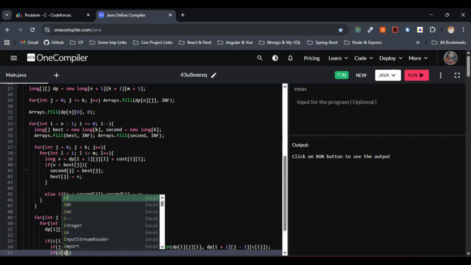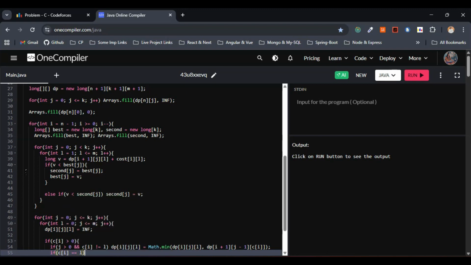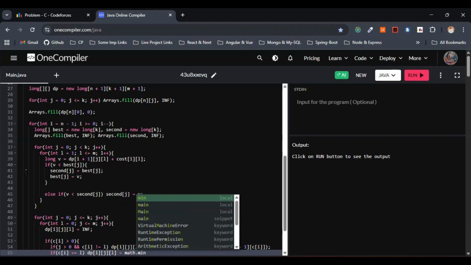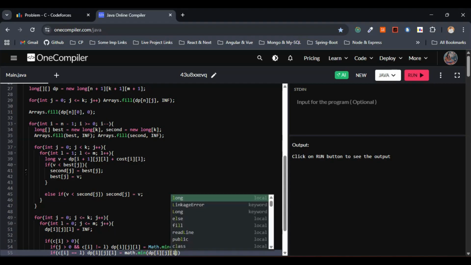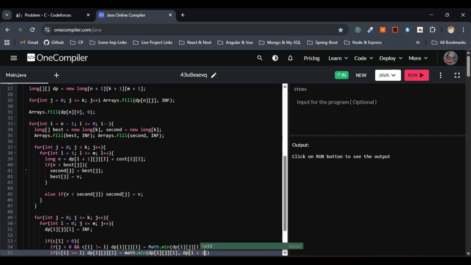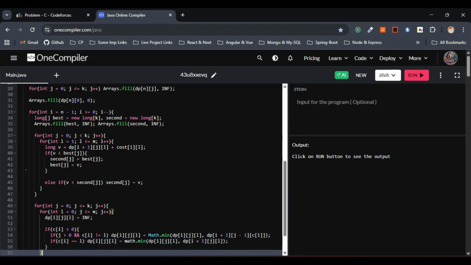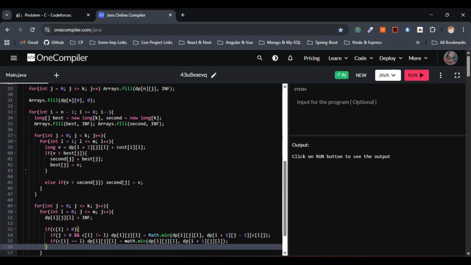If c[i] is equivalent to l, then again 3D dp: dp[i][j][l] equals Math.min of dp[i][j][l] and dp[i+1][j][l]. This is fine.